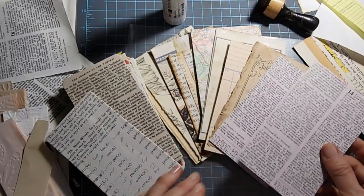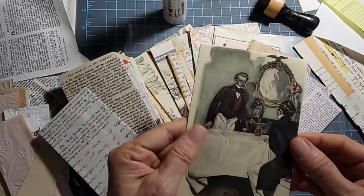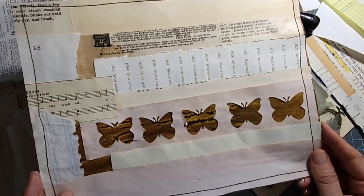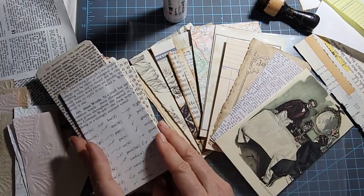And oh, I guess I did make one of those. Look at that. See, I hid it from myself. Oh, here's the first one I made, with the picture. That's very pretty. Okay, we'll put you there. And this little guy we'll do another day. He's very easy too. We can mass make these. So if you have a pile of scraps, hold on to your hat and we'll make a bunch of stuff together.